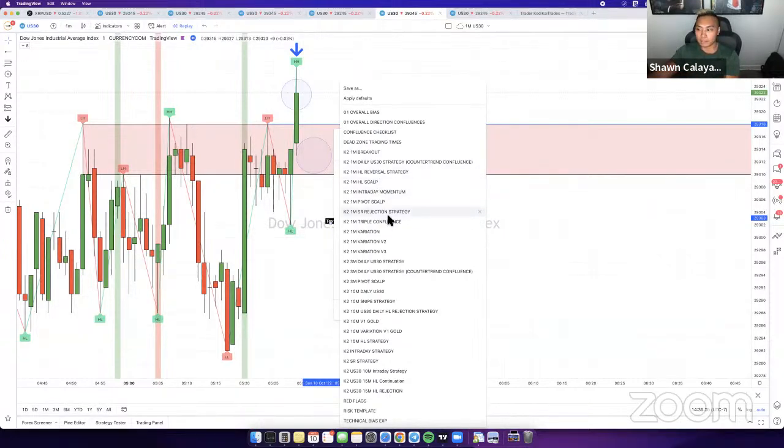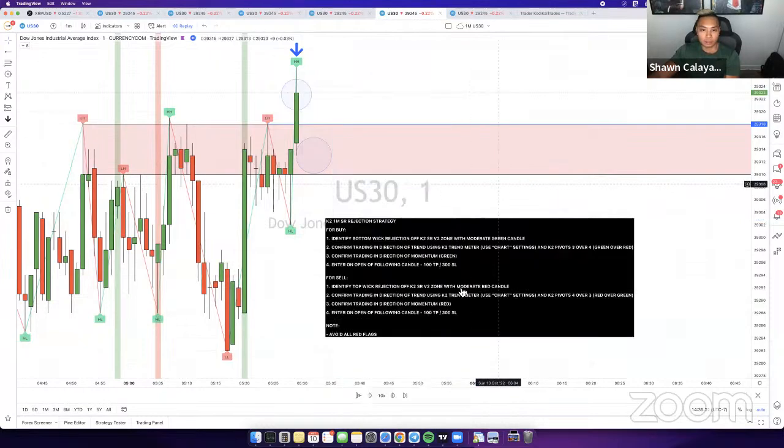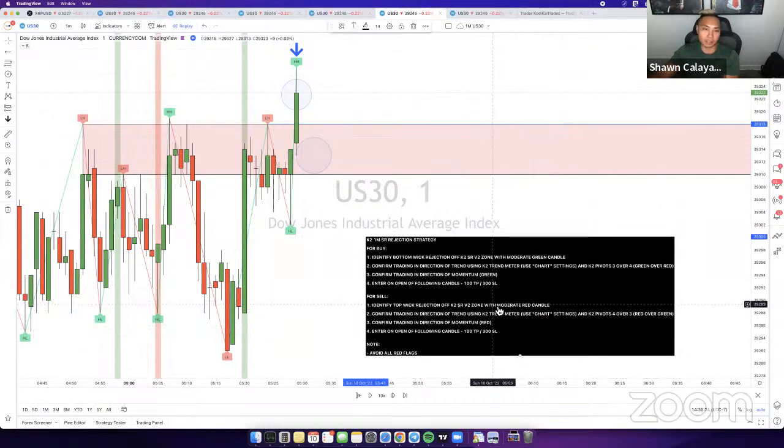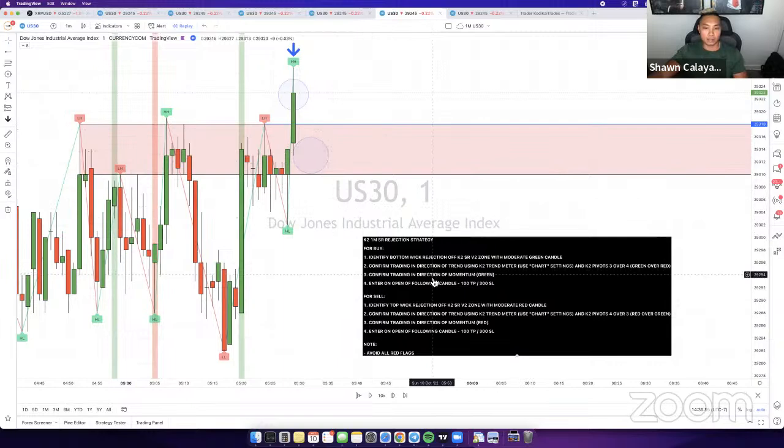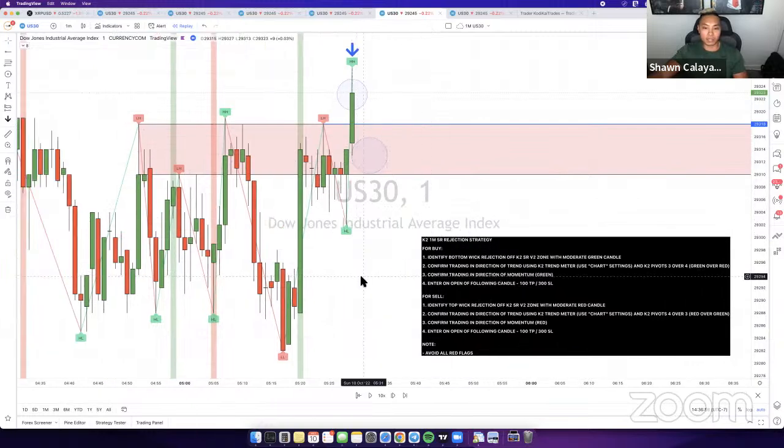the SR rejection, right? Because this one, it comes up pretty often, but not as often as the others, but it's way accurate. So if you're patient enough to wait for this entry to come up, it'll typically always hit. And the good thing about the strategy is that it works for all types of markets: directional markets, ranging markets, consolidation. This is pretty much what we applied all summer. We were pretty conservative with our entries, but it played out perfect. And we didn't really have too bad of a summer.